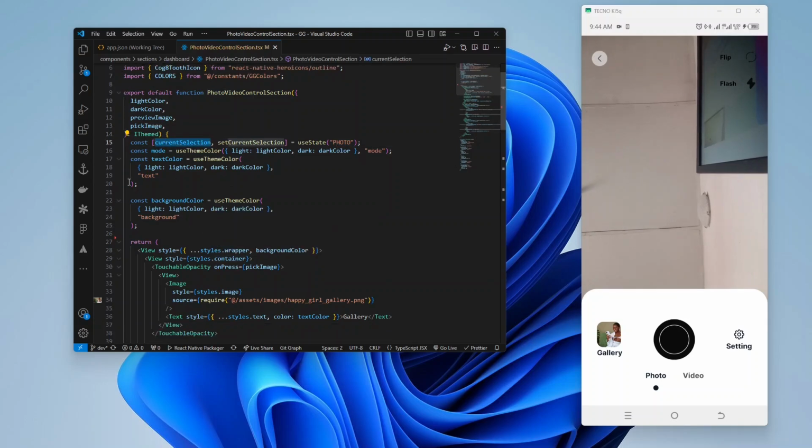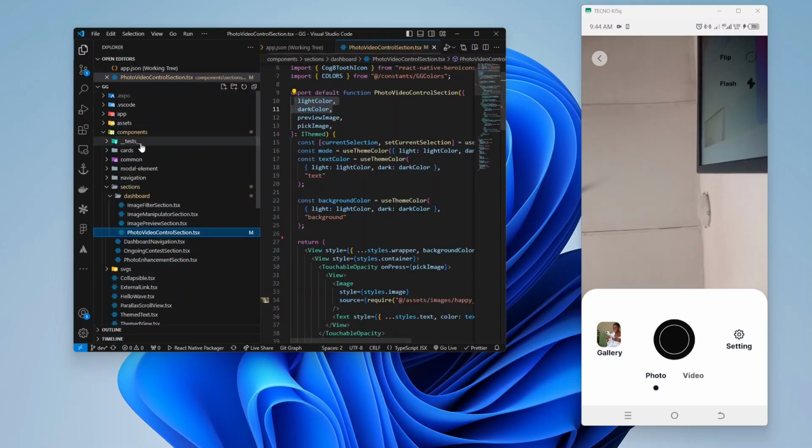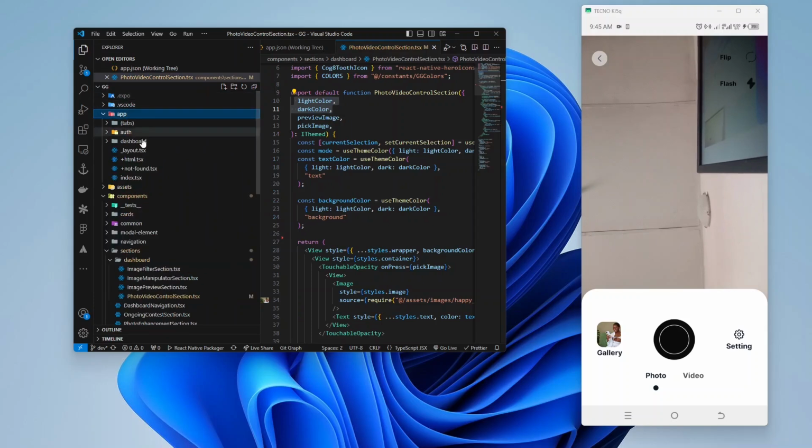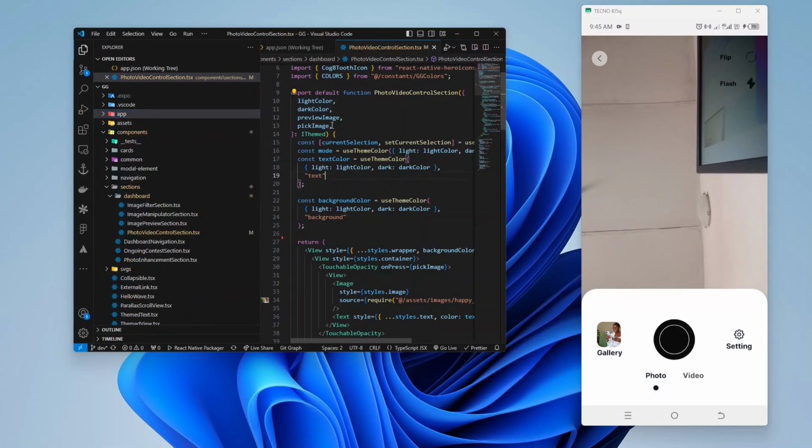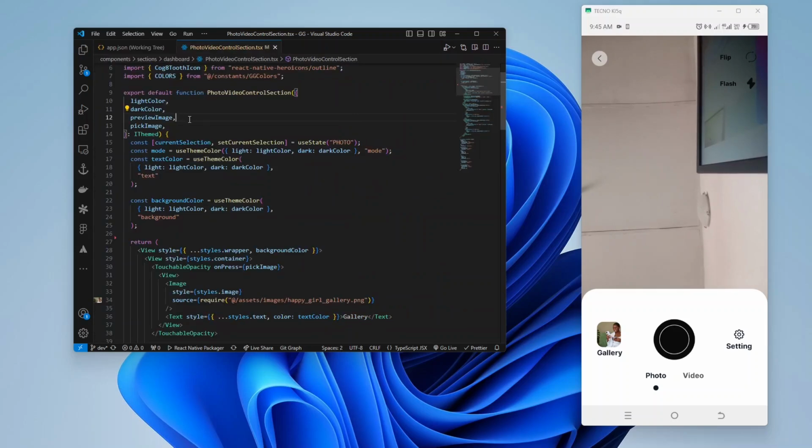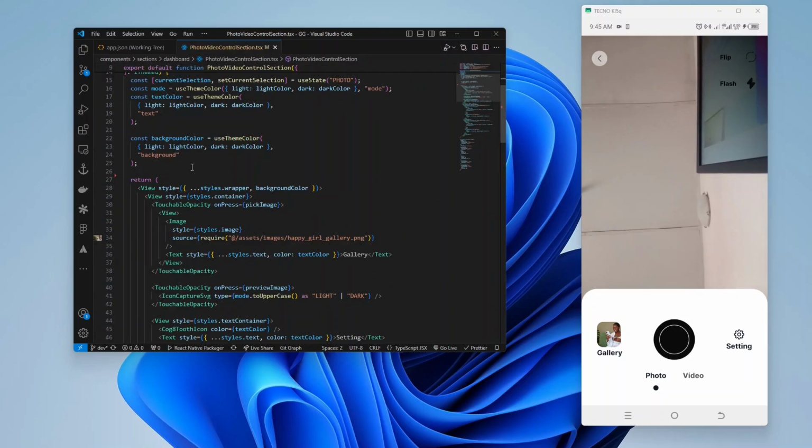We're also using our themes to distinguish between light mode and dark mode. If you are using Expo SDK 51 upwards, you should know how this works. It's pretty straightforward: you take the light and dark color from the component, which always comes with every major route. If you're using the app-based router, which Expo applications are based on, everything in the app folder is a route. With this structure, you have access to the light color as well as the dark color.